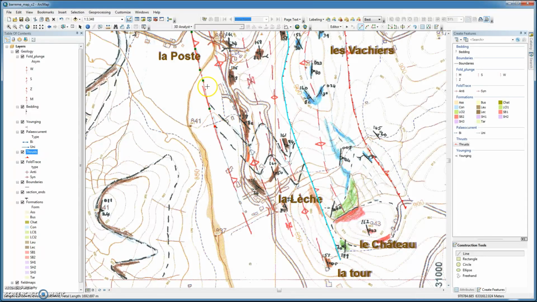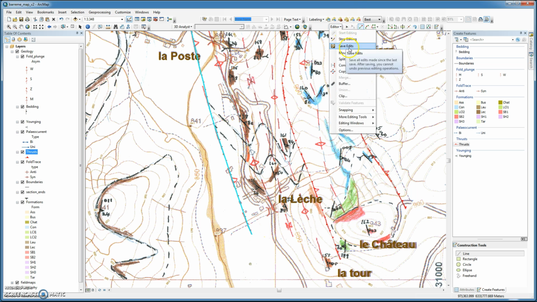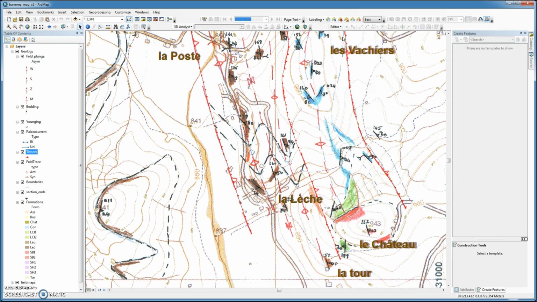You can see that in places I haven't drawn my line particularly well. It doesn't line up when I've linked it in. And then again, where I finish it, I finish with a double click. Remember to save edits, and then we can stop editing.